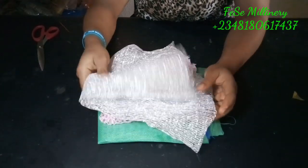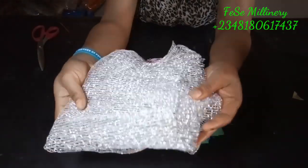Hi guys, welcome to today's tutorial. Today we'll actually be learning how to stiffen some fabrics before use.